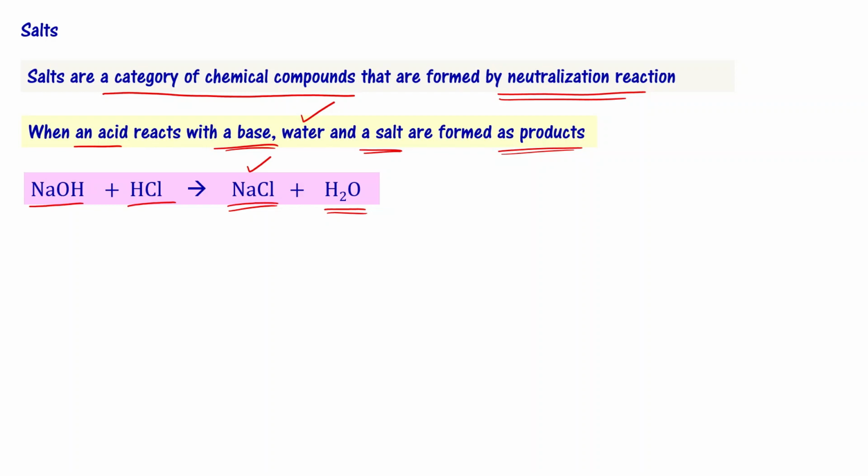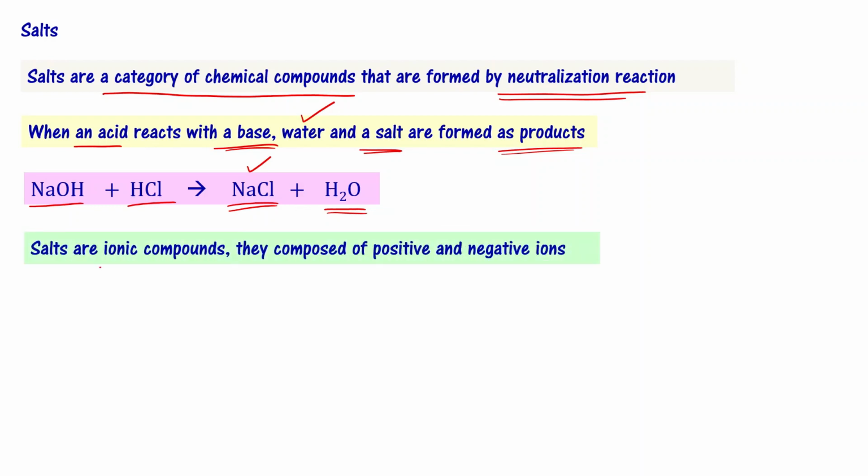This is also called common salt. We have not only this salt, many other salts are there. We are going to discuss about some of them. The salts are ionic compounds. Please note this. Okay, they are composed of positive and negative ions. For example, NaCl, Na plus and Cl minus, these are the ions. Na is positive ion and Cl minus is negative ion. When you have these two things together, you have NaCl salt forming.